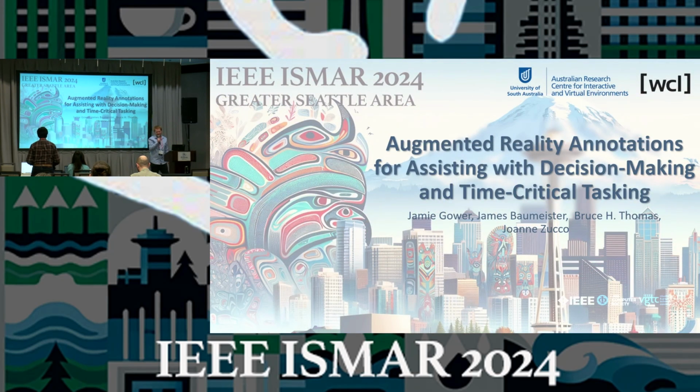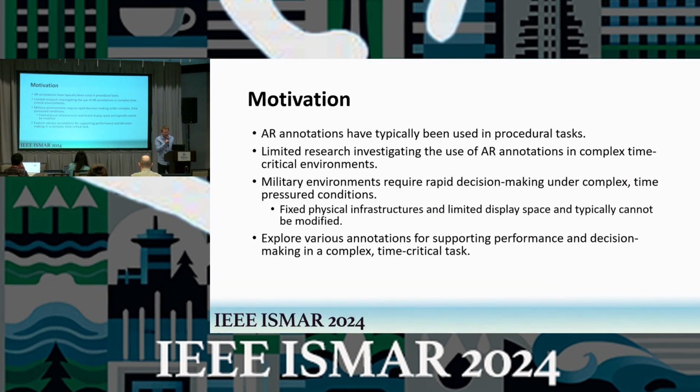Okay, hello, my name is Jamie Gower. So my research is interested in using augmented reality to assist with performance and decision making in time-critical tasks. While AR has been previously used pretty extensively, and there's a lot of research that has used AR annotations throughout various fields, generally they use them in procedural, non-time-critical tasks. However, environments do exist that are time critical and do require rapid decision making. Military tasking environments are one such example.